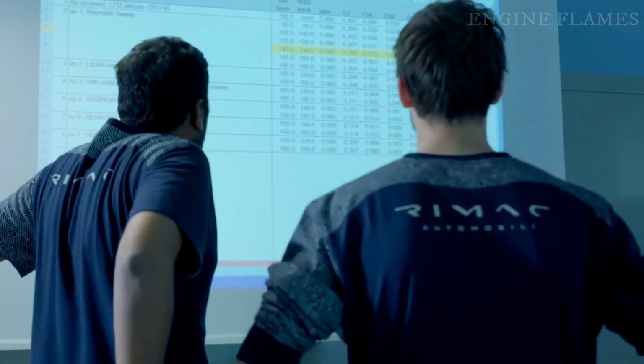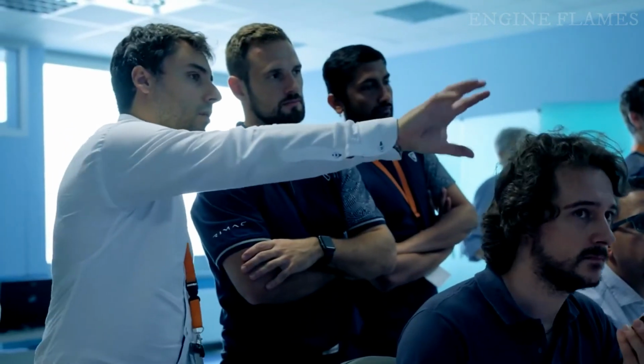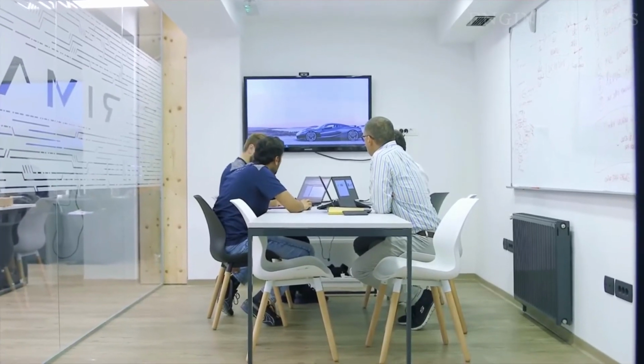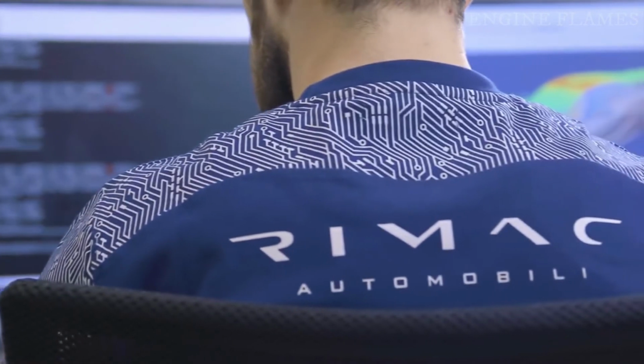CFD results were very close to the experimental. For example, we had only 2.4% of average deviation between the simulation results and the wind tunnel testing. This proves that our approach, numerical simulations and solver scripts are very accurate. In the end, it is very important that we merge CFD simulations, the wind tunnel testing and the track measurements. Track testing gives us the additional value of driver feeling that confirms all our engineering effort for the C2 project.